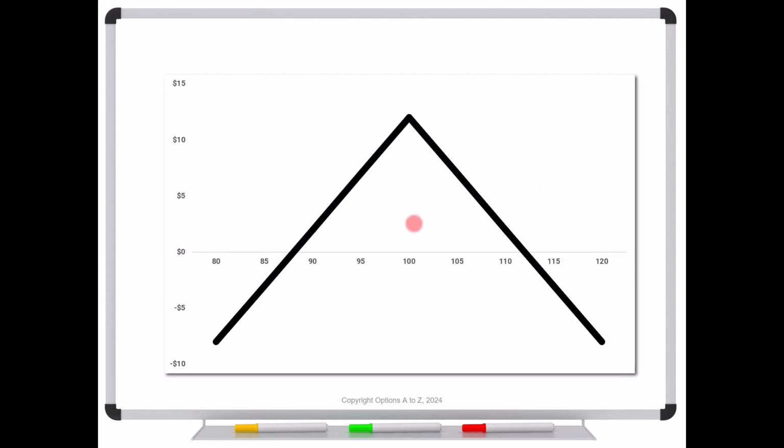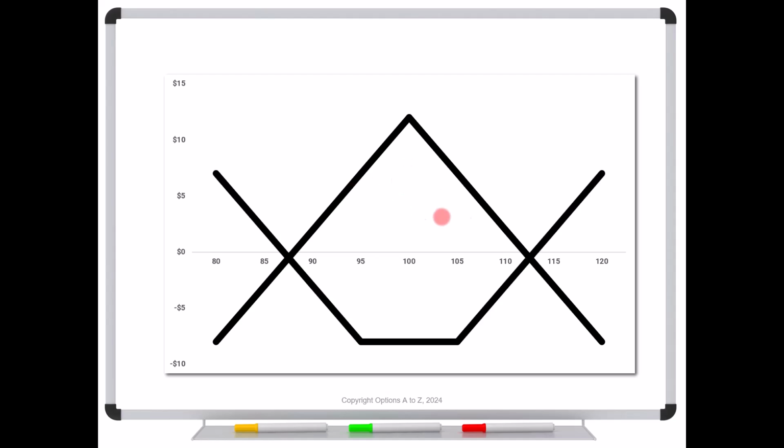Now, if you short the 100 straddle, this is what the risk graph looks like. You're short the 100 call and short the 100 put. So it looks like this upside down V. And of course, we only have one strike right here, technically two different options, but the same strike. So what would happen if we overlaid these two strategies together? Because that's what we're talking about. We have the long strangle and the short straddle. Well, let's do that. Let's overlay them and see if we can gain some insights into what the result will be from these two trades.